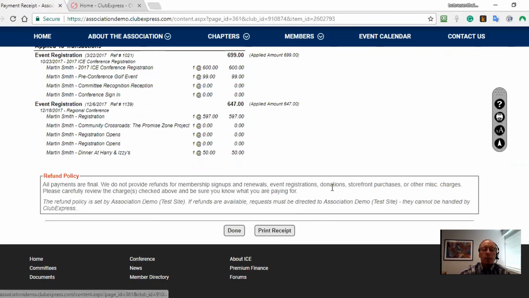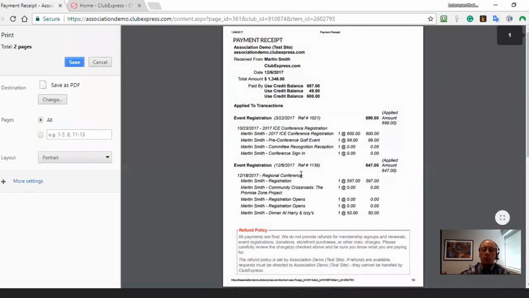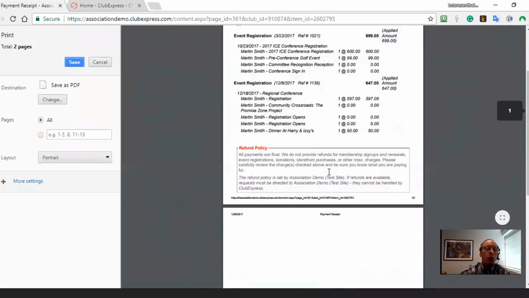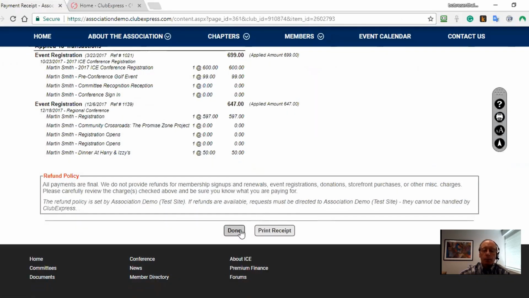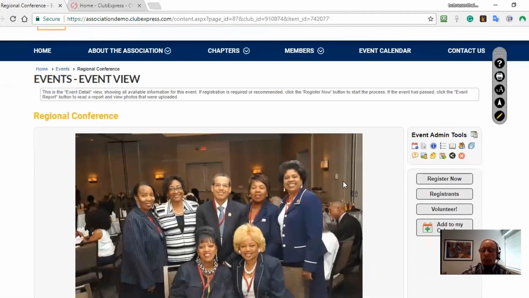So he's done. He can then print a receipt. And this is also available in his profile. He's done. If he didn't have that credit, it would bring him to a payment page, which would give him the options, and you've got your choice here. There are 3 payment methods with us. We handle credit cards, we handle PayPal, and they can print an invoice and send a check. And you can enable or disable any of those.